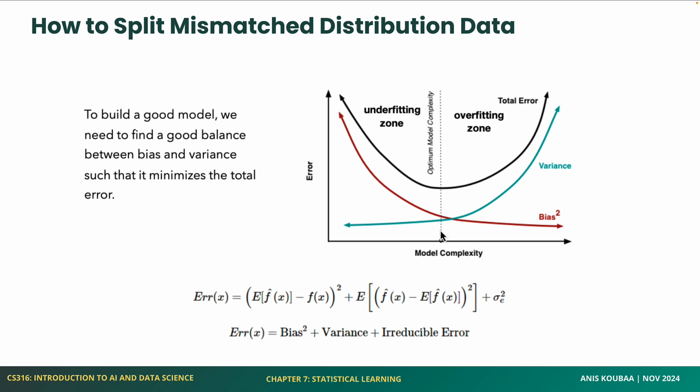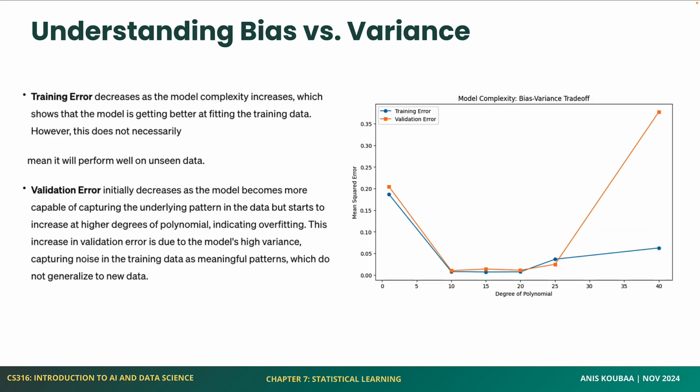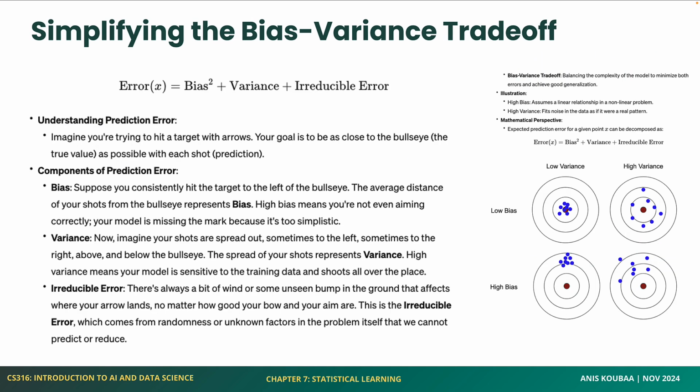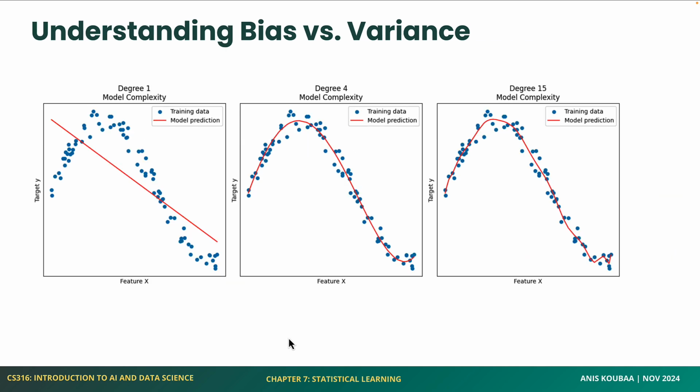The model error will never be equal to 0. This depends on the noise and on other parameters outside of the model itself. The irreducible error is captured by the data itself, the noise, the randomness and unknown factors in the data. We have seen in linear regression that you cannot have a perfect line, so there is still an error that you cannot manage. If you make an infinite number of models, you will never reach 0. This irreducible error comes from unknown factors that will always be there.